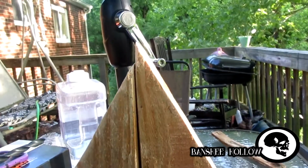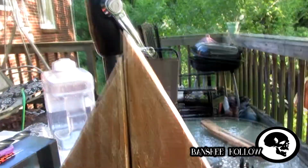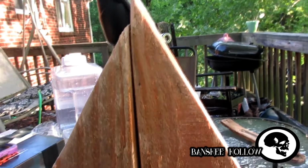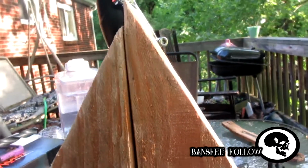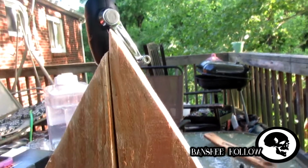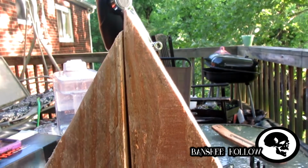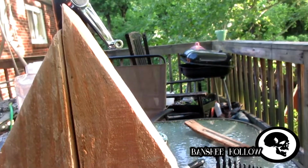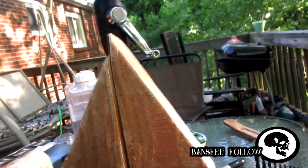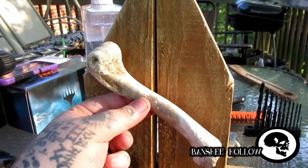Alright, so pretty much this is what we're working with. I wanted to go with kind of an odd, uneven shape on this. The reason is because I want it to look a little bit more rustic. So I've also got some stain that I'm going to throw on it to make it look older. On top of that, I'm going to get some either jute twine or rope of some sort. We're going to take either this bone, and I think for this one we're going to use this one, and put it like so right across.